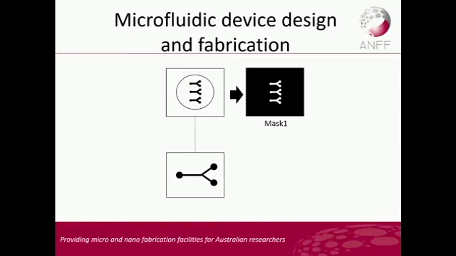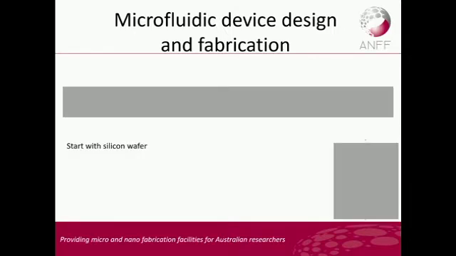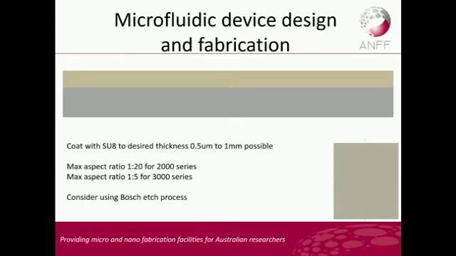But it's still using standard photolithographic practices. So we're going to generate a mask from our design. We start off with our individual feature, instance that up to a higher design, generate our mask, and then we start off with a bare silicon wafer, spin SU8 onto the top. We have different series of resists. If you need high aspect ratio structures, then it's better to use this 2000 series. 3000 series has other benefits with regard to adhesion and things like that, but you can't do as high an aspect ratio structure.